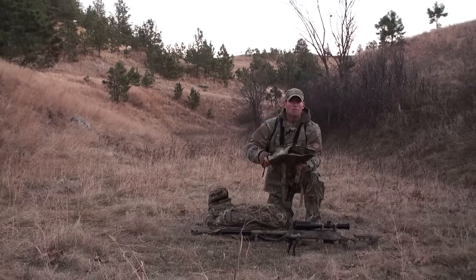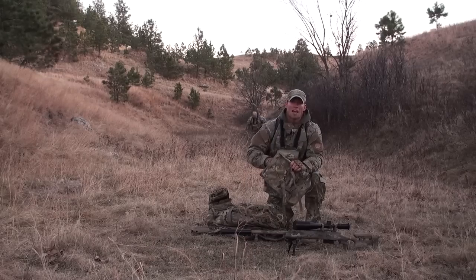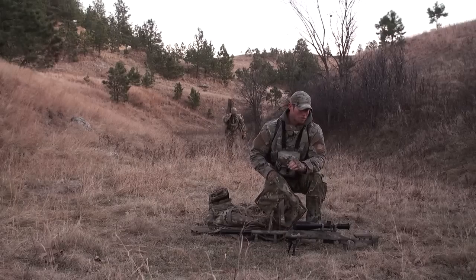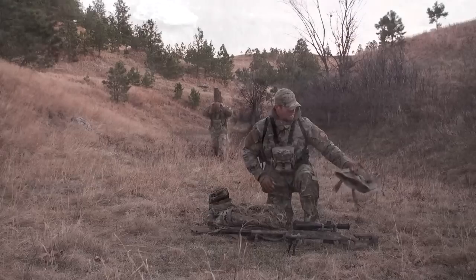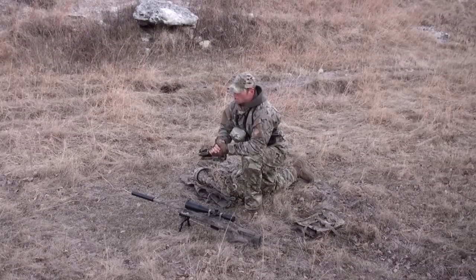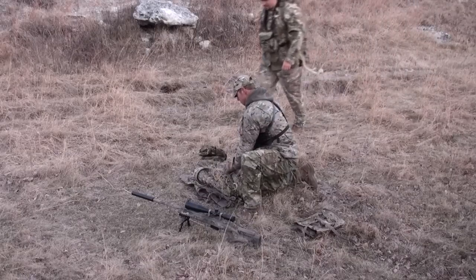This is just a waterproof cover that comes with the pack. I use it a lot in the snow and in wet conditions. It'll cover up the buttstock of your rifle and the objective lens of your scope, and basically keep you free of the elements. It keeps your rifle in good working condition.